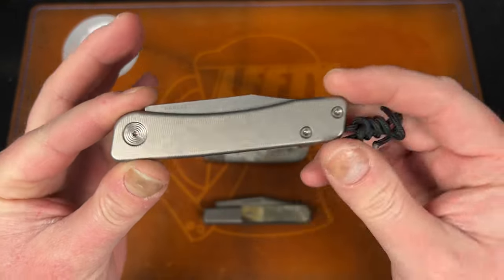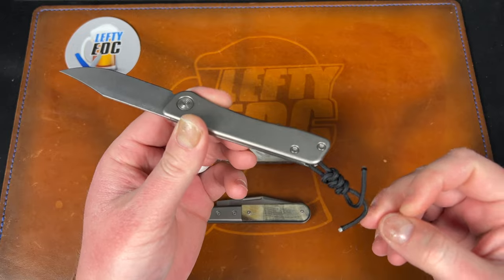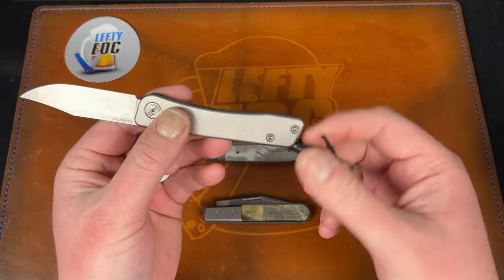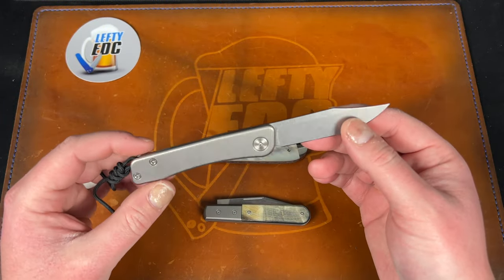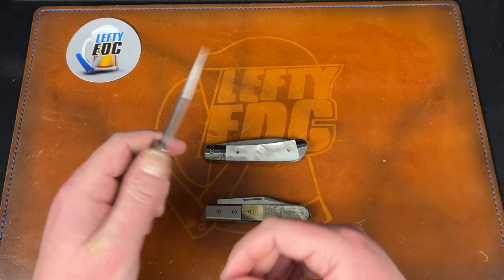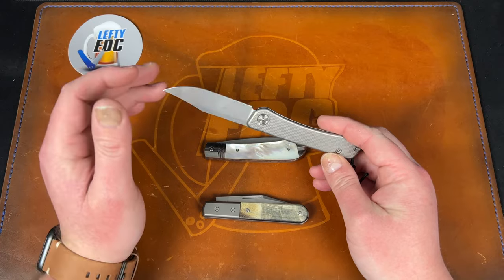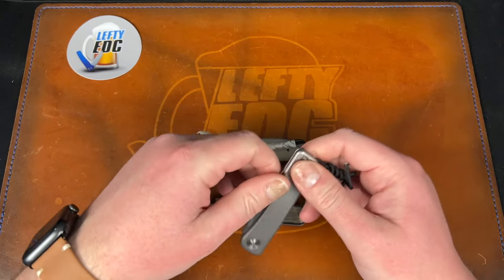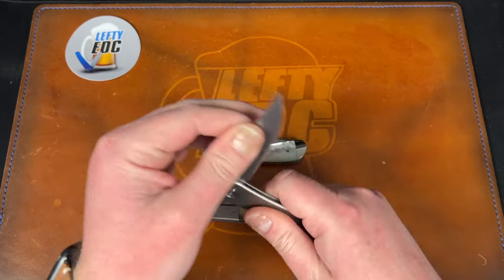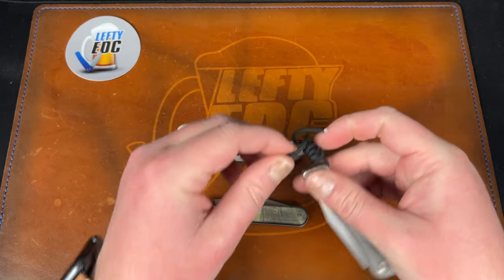The first one I got in is the Tactile Knife Co. Bear — it's pronounced 'Bear,' not 'Bexer.' They sent this to me to check out. The only issue I'm having is the edge is not fantastic; it came very rough and I did throw it on a ceramic stone a bit, which I showed in the unboxing, but it's just not great. I think I need to have somebody throw a proper edge on it. For the review process it's making things tough — it's still working for shipping labels and packages, but whenever I go to do paper testing it's just not doing great in that category.